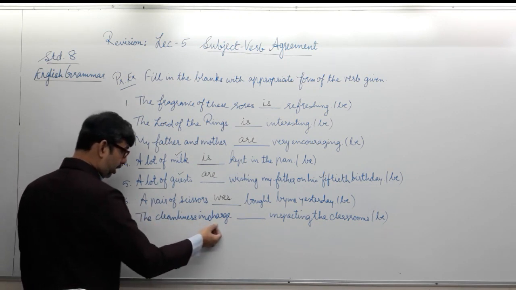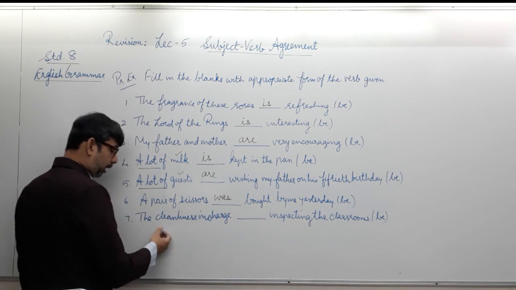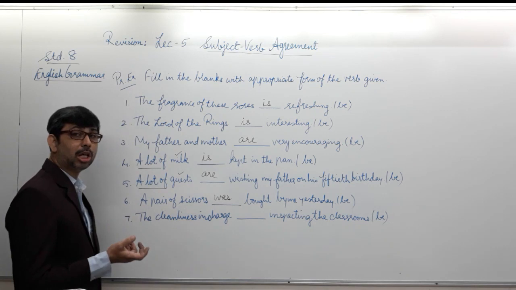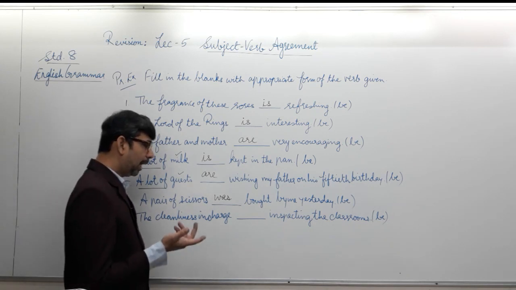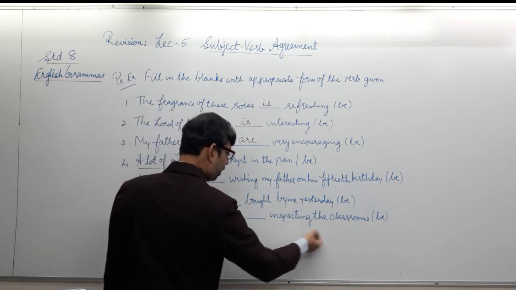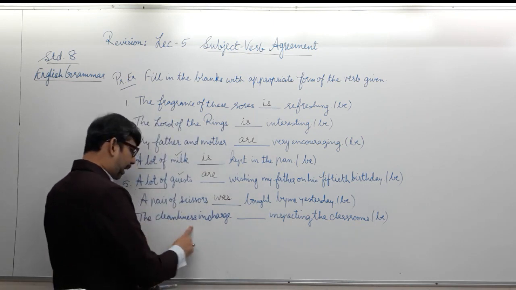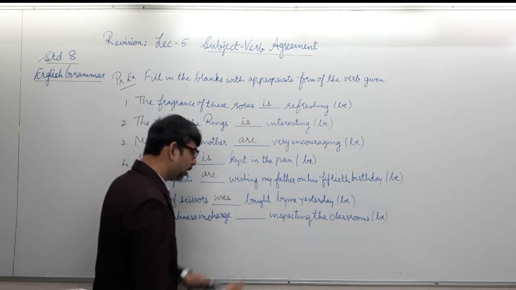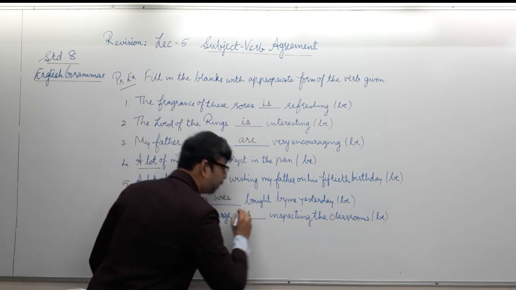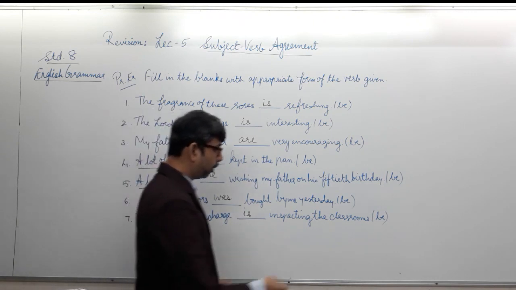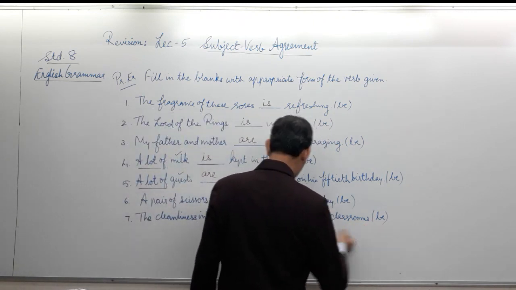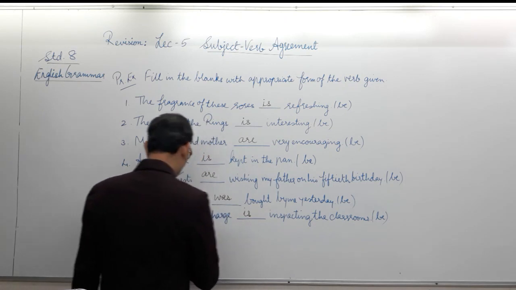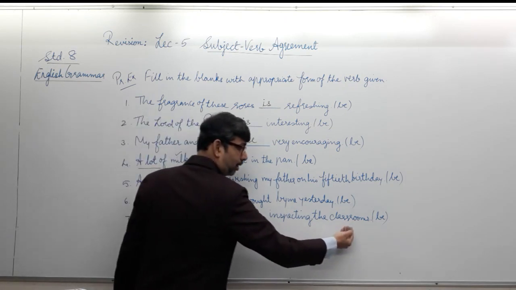The cleanliness in charge. We are talking about a person over here. It's a singular person. The cleanliness in charge. Someone who is in charge of that. It's a singular entity. He or she is inspecting the room. So the cleanliness in charge is inspecting the room and not are inspecting the rooms. Just because we have the word rooms, do not get misguided and write are over here.